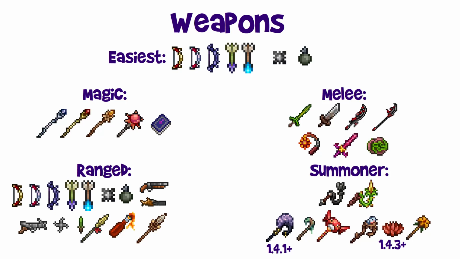On 1.4.0 only, you can get the quad barrel shotgun by this point in the game, which is also a great choice. Post 1.4.0, it's only available after defeating Skeletron, but on 1.4.0 you can get it. Silver or tungsten bullets will also help if you're using guns to do some extra damage, so that'll make things a little more powerful, more effective.